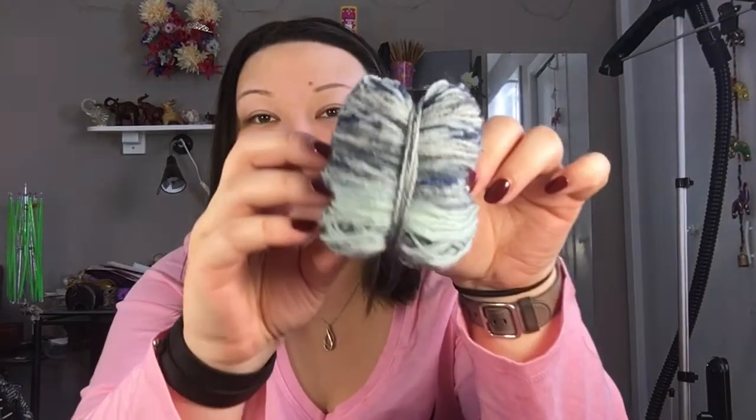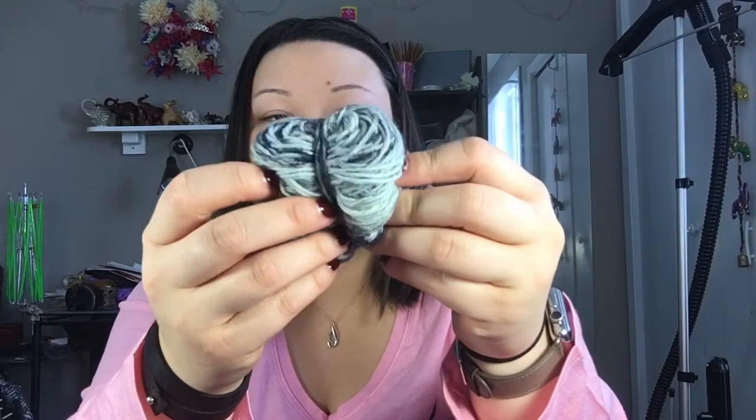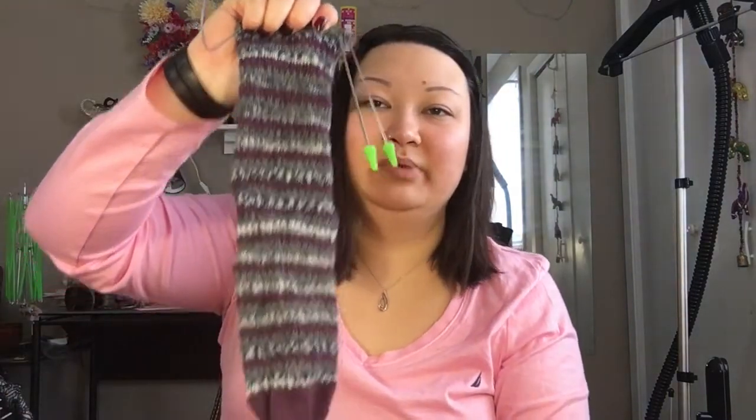So anyways, I don't like this stripe here, the speckly yarn. This is what I have left. It's a really cool color on its own. But when you're trying to have a consistent even stripe, I don't know, it's not quite as pleasing to the eye as solid stripes are. Or even if it was all like this, which is kind of what I thought it was going to be until I started knitting. But that's okay, she likes them. She's not picky.